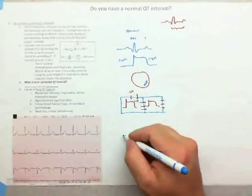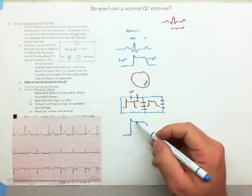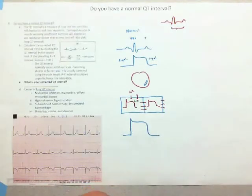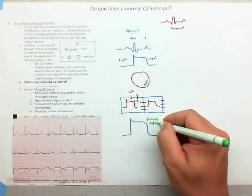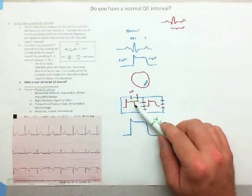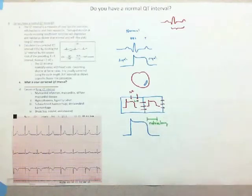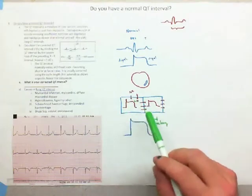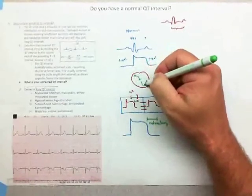The way you prevent the signal from going backwards is the refractory period. In a normal action potential, sodium channels activate, calcium and potassium channels activate, then calcium channels close, potassium leaves the cell and it repolarizes. During refraction — the refractory period — cells are in a kind of time out. When a cell has activated its neighbor, it goes into a time out so the ions flowing into the neighbor will not go backwards and activate it again. The refractory period ensures that voltage travels through the heart in one direction and doesn't travel backwards, ensuring the signal always comes from the SA node.